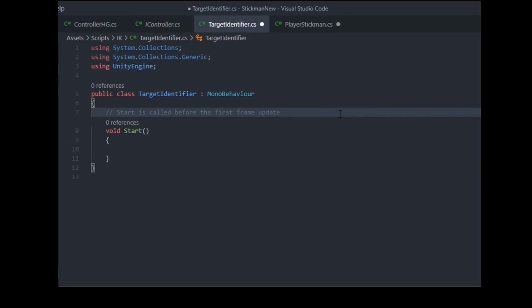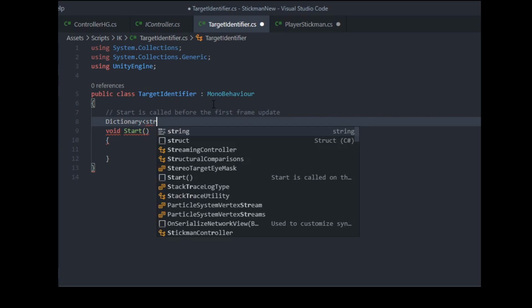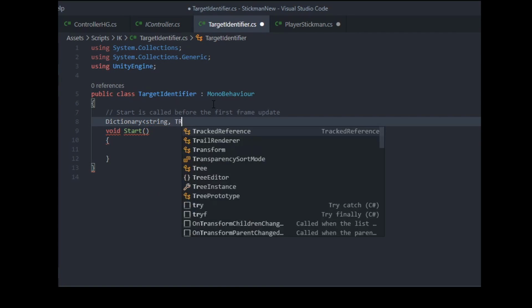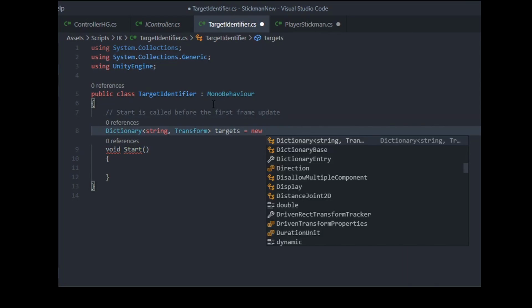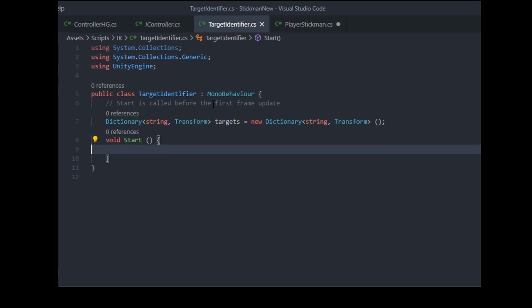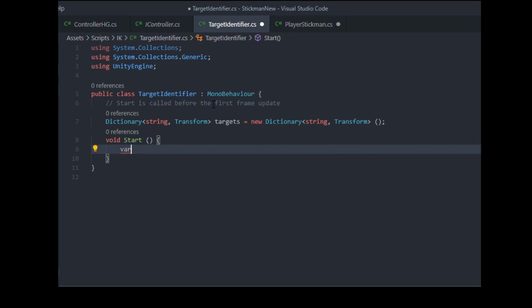We want this script to load every transform in it and save it inside a dictionary by the name or something like this. For now, let's make it as simple as possible. So targets, new dictionary, and in here we want to get all the transforms.